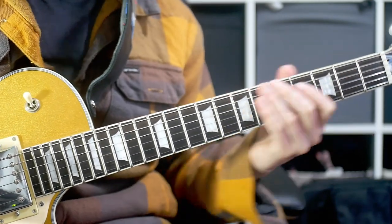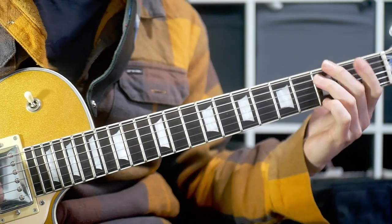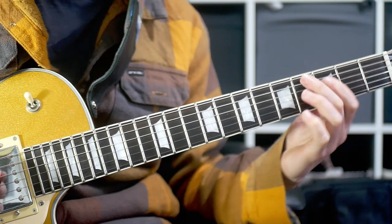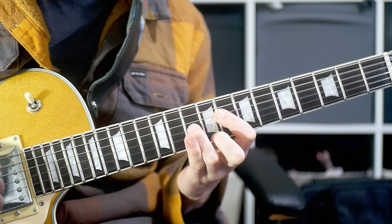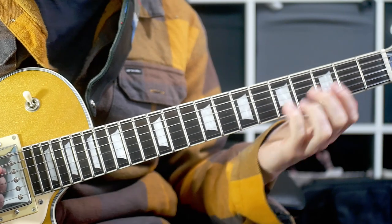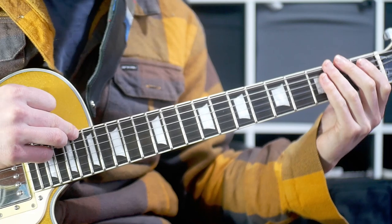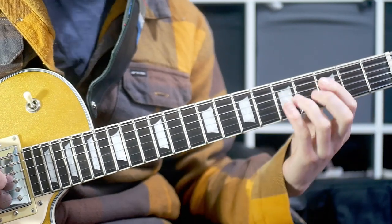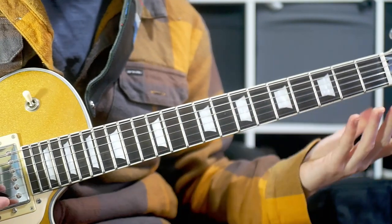The next idea that came to me was this: I wanted to have eight notes — and obviously a spread triad is just six — so two notes that are approaching the arpeggio or spread triad you're going to end up with. For the string sets in this example, I'm using the E string for that one, and then just the octave above, starting on the D. That's what I'm going to be doing as the pattern for this one.